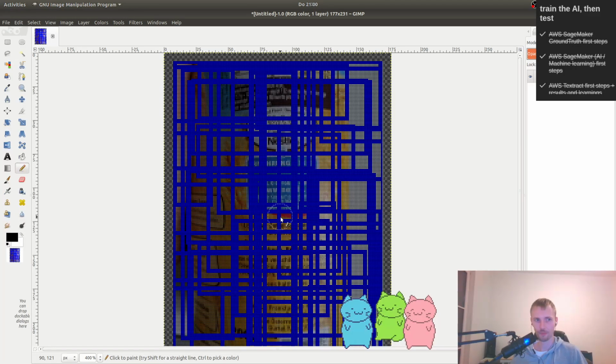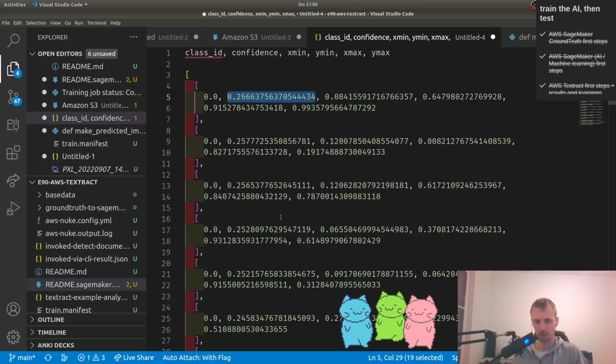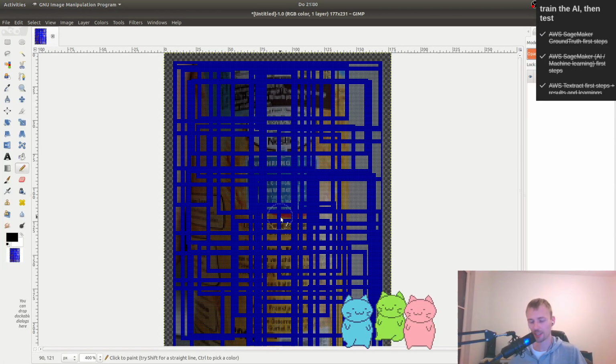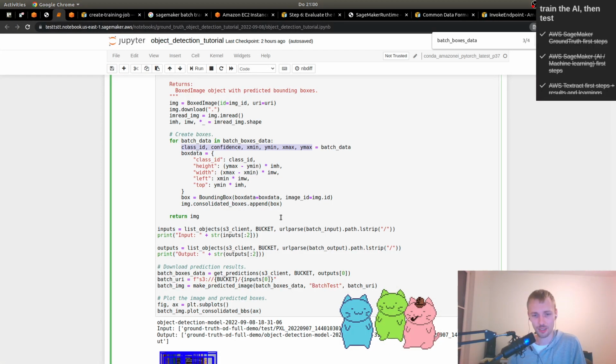When I say lots of data, 1,000 is not lots probably. It would probably improve, probably also by quite an amount compared to 0.26, but 1,000 is not a lot for machine learning, I don't think. It would cost me a lot of money, definitely, but that's a different story. But after that, we would probably get way better confidence scores here in terms of finding the bounding boxes. But we kind of did it.